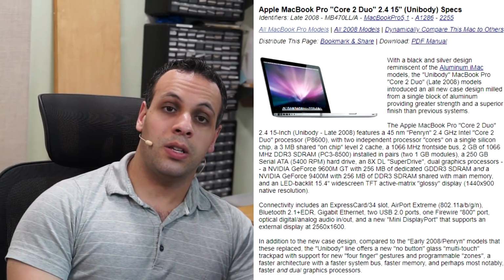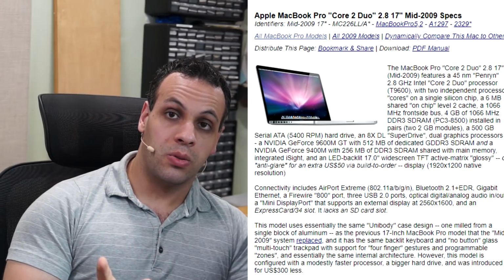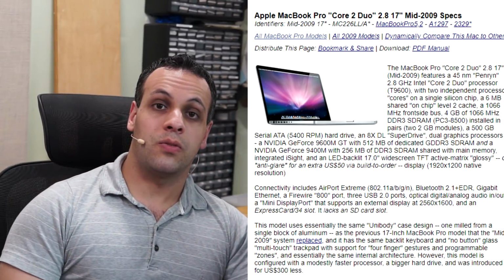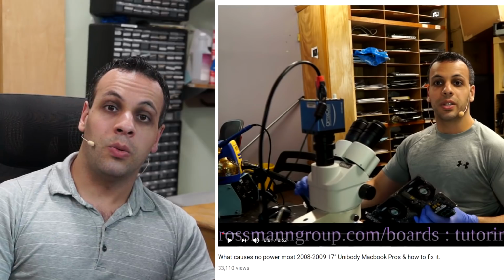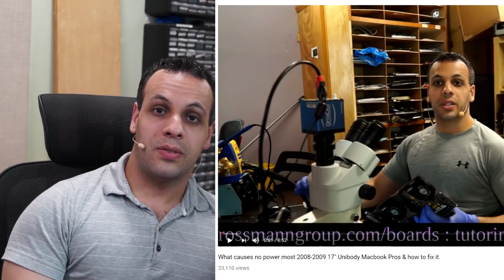2009, you have the issue where the display assembly on the A1286s are glued together rather than being one piece of aluminum. If you got a 17-inch from 2009, now you can get a machine where the display assembly is not two pieces of aluminum, but one piece of aluminum so it doesn't fall apart. But you have the issue of the MCP V-core circuit having the tantalum capacitor rather than the normal one. So if you buy the 2009 15-inch, the display assembly will fall apart. If you buy the 17-inch one from 2009, C7771 will die.